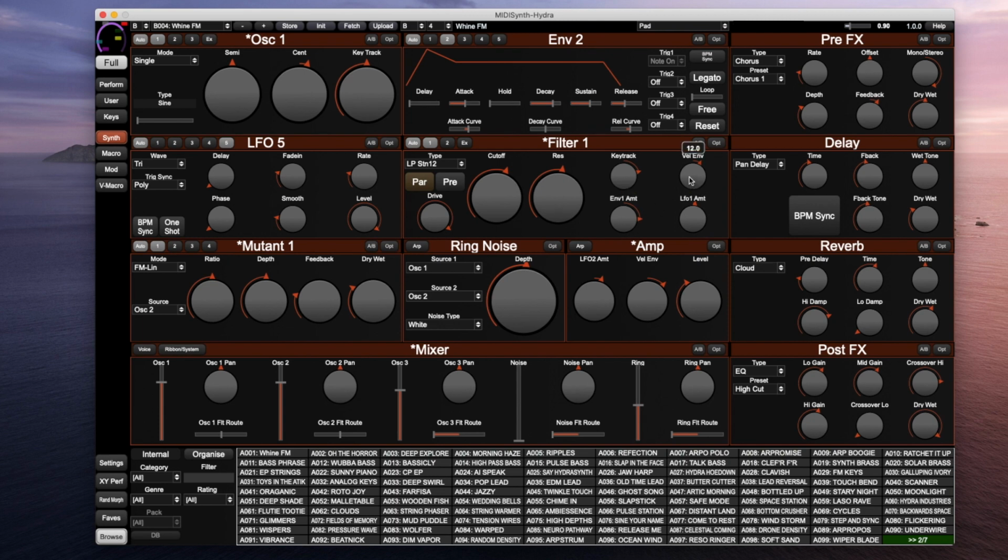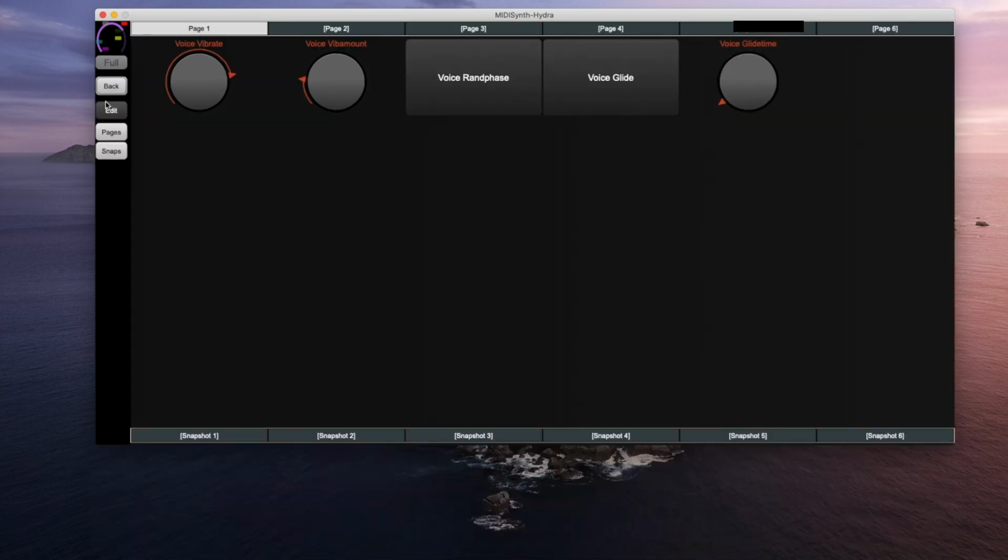Show you a couple other really cool functions. We'll go back over here to the top here, and you'll see it says user. And what this is, you can actually create your own user dials here that you can set up. See here I've set up for the voice vibrato and the voice amount. I've set up where I can turn on and off the random phase or not, and the glide, and the amount of glide time.